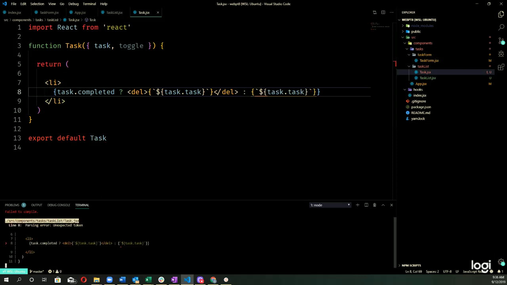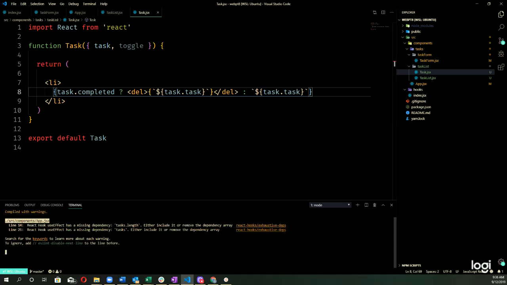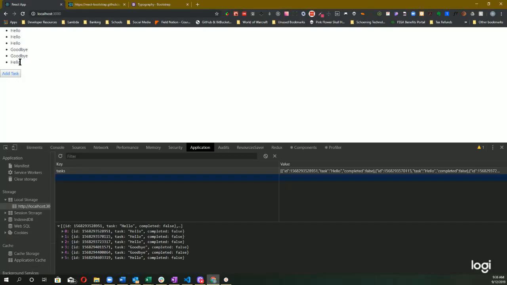Alright, so let's look. Something, it doesn't like something. Let's try that. That works. Alright, let's go look at our list and make sure all of them are not completed. The strike through is not there because it's not deleted.